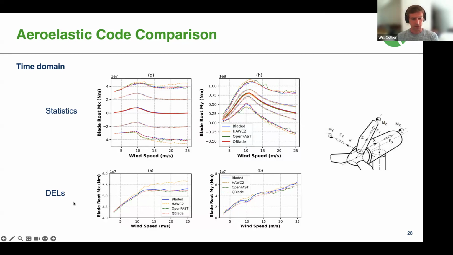And then just further down for the damage equivalent loads, I'll start on the right. For the flapwise, we see a good agreement between all four codes, evaluating the damage equivalent load in isolation at each wind speed. And in the edgewise case, we see Hawk2 giving some slightly higher damage equivalent load at high wind speeds compared to the others. So this is one example of an area where we need to investigate more to understand: does this come from some extra physics captured in Hawk2, or does it come from some difference in the inputs? We need to do a bit of further work in this case and some others to understand where the sources of difference are. Generally, the alignment is very good.